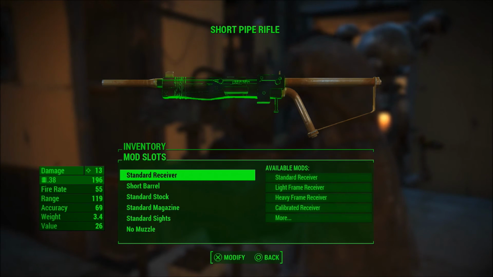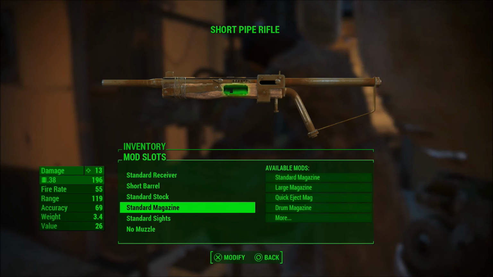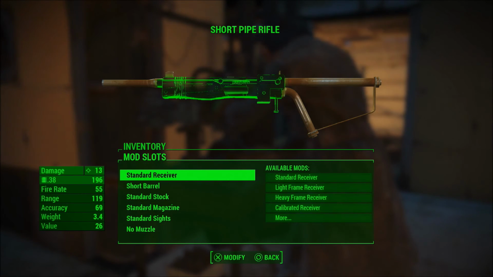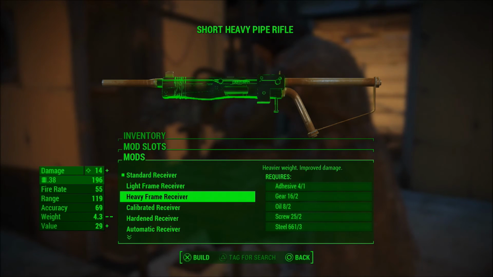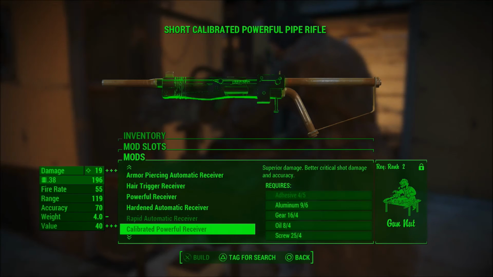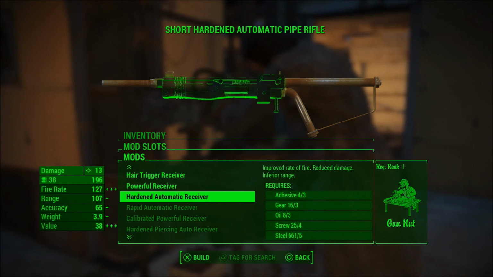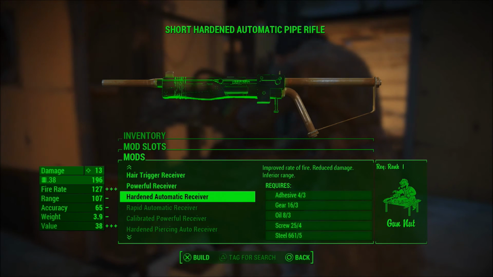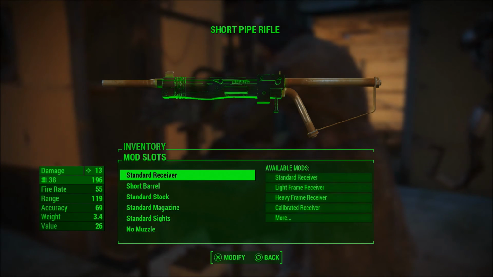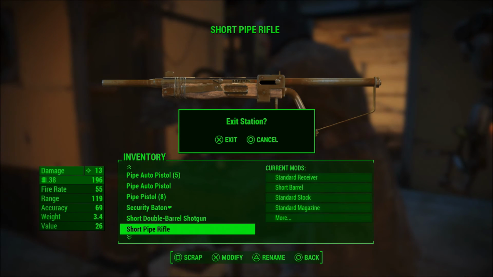We also got this pipe rifle. Can we do anything to this? I don't really understand guns very well. I'm not really a gun person, so I don't really know what we can do. But we can do things to increase its power, like the calibrated thing there, and that looks pretty good as well. But we'll have a better look at it a bit later on, once we've got a few more of the perks in and can do a bit more of this stuff. We will get straight onto it.